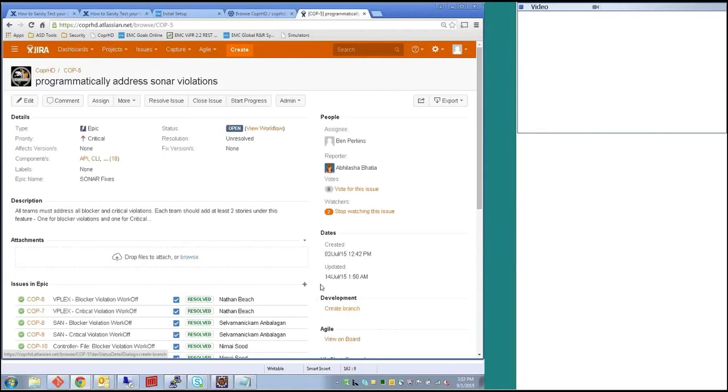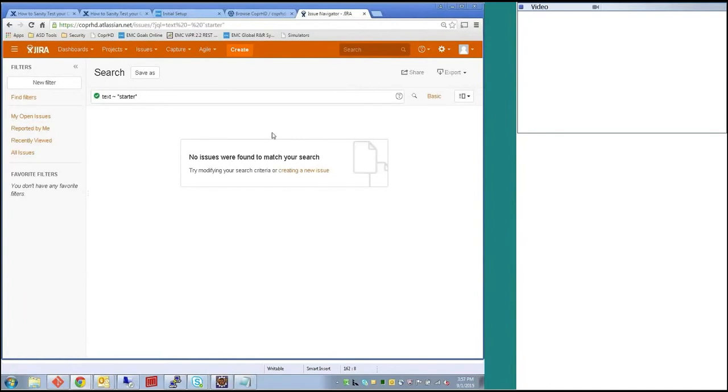So from the standpoint of an end-to-end flow, presumably you'll start in Jira with either a feature or a bug that you're trying to fix. You would assign it to yourself. This is an epic, so not quite a great example, but let's find some starters.